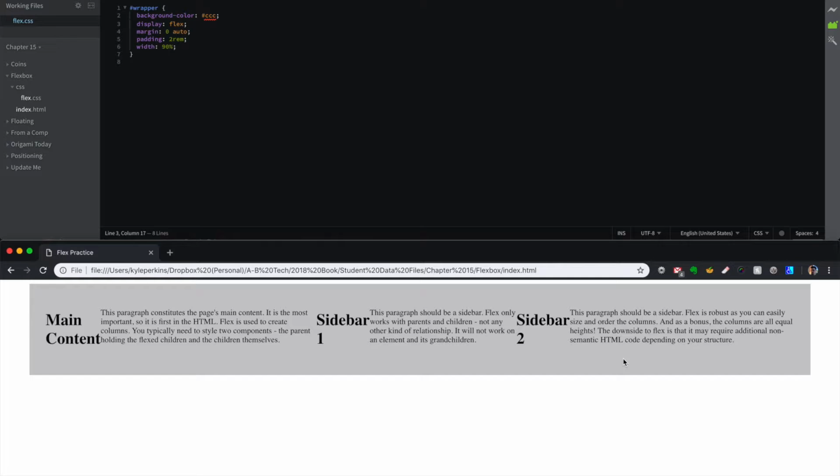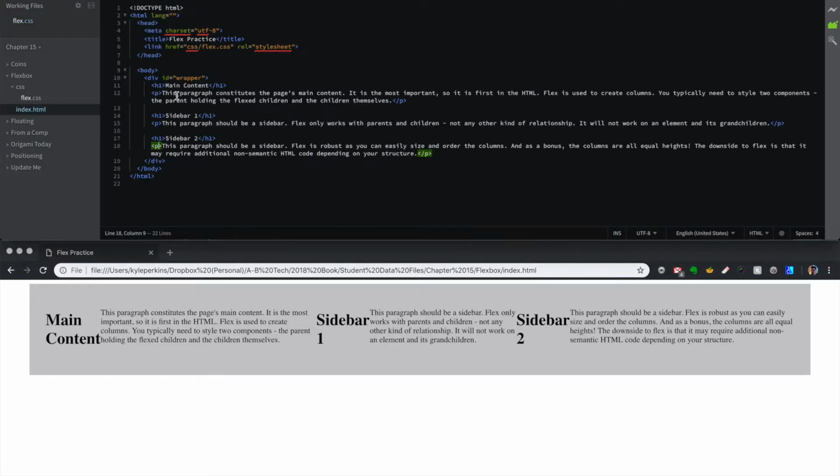Let's see, columns have been created, but they are not what you want. So remember that each child of a Flexbox container turns into a flex item, so each of the 6 children became an individual column. Our goal was to create a column for each heading paragraph pair. We'll have to edit the HTML structure in order to make this work. So we go back to the HTML. We will nest each heading paragraph pair inside a new semantic element, main and aside. The 3 semantic elements will become the children of the flex container.